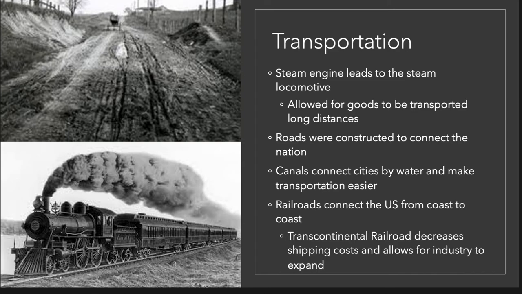The more railroads we have, the cheaper we can make shipping costs, and that allows for industry to expand. If it's easy, if it's cheap to ship your product, then you would want to make more of it and ship it to the entire nation. So the more railroads we see being constructed, the cheaper the shipping costs get, the more people want to produce and move their product further.